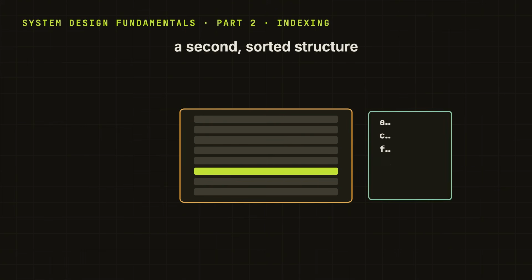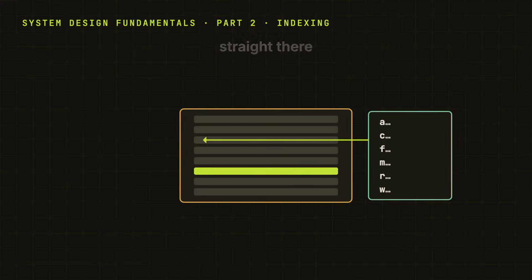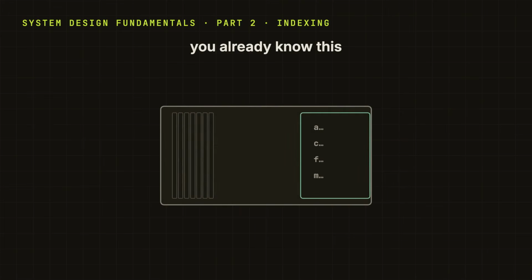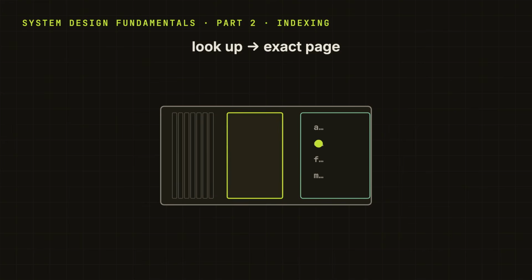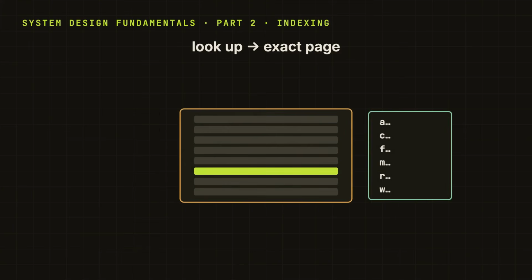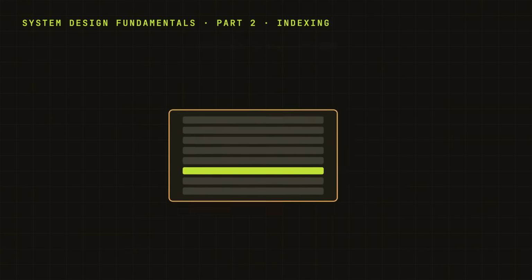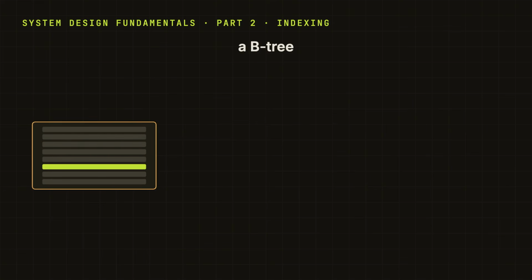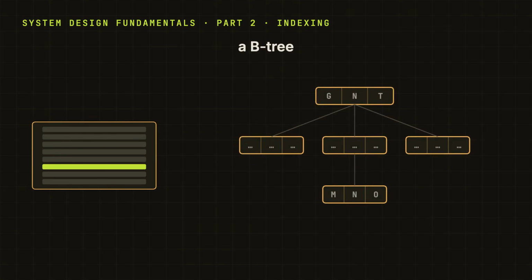An index is a separate data structure that the database keeps on the side, which lets it jump straight to the row you want without scanning everything. The simplest way to picture it is exactly like the index at the back of a textbook. Instead of reading every page to find one topic, you look it up in the index and it tells you the exact page. A database index does the same thing for your rows. And how it works, at a high level, the index keeps the values in a structure called a B-tree. And a B-tree is a short, wide tree.